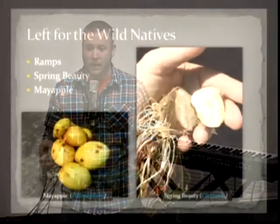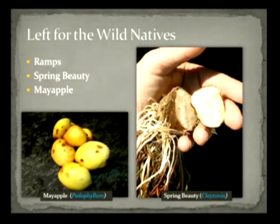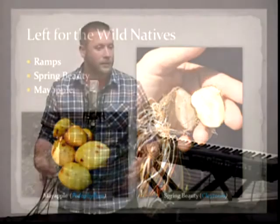Okay? Then there's Spring Beauty. Spring Beauty tastes good. It actually looks like a potato when you harvest it. It's a native tuber. It's one that's best left for wildlife. If you're going to grow it, find someone that's got good seed for it, seed it out and grow it for yourself in your own garden, and develop a stand of it. It's an ephemeral. Flowers in the spring. In fact, that's going to be flowering at the beginning of May. Then it dies off, and you don't see it. It turns into kind of like this succulent-y foliage. It's kind of there, kind of not there. But it'll drape an entire forest floor when you have a healthy population.